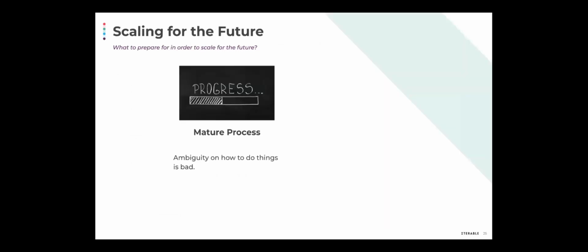So how do you scale for the future? Mature process, right? Ambiguity on how to do things is bad. You're in a hyper growth phase, right? Usually if you get Series B, you're doing really well. So you're about to move forward, right? And you want to set up your engineers that are coming in for success, right? So make sure you remove ambiguity on how to do things, right? When you come in, you check in code, what are you supposed to do, right? How does your DevOps system work, right? How do you move from point A to point B to point C in your job without breaking things, right? If you get rid of these little things by having a mature process and building it out, it will serve you well later on when you're ready to add in a QA team, add in a product team.